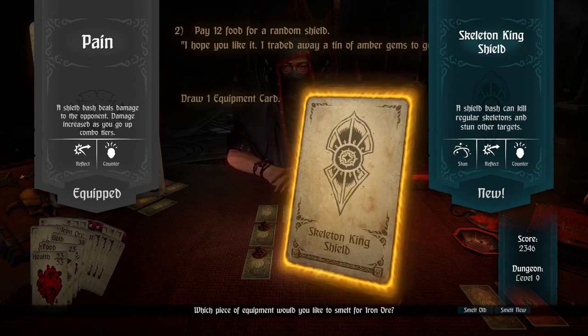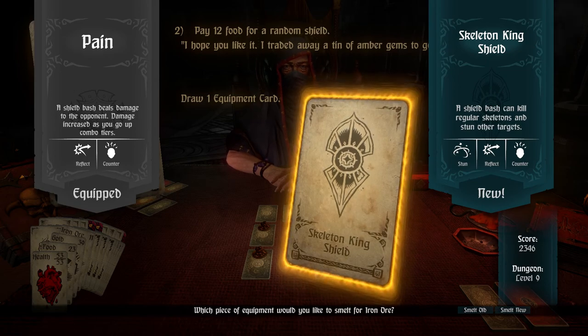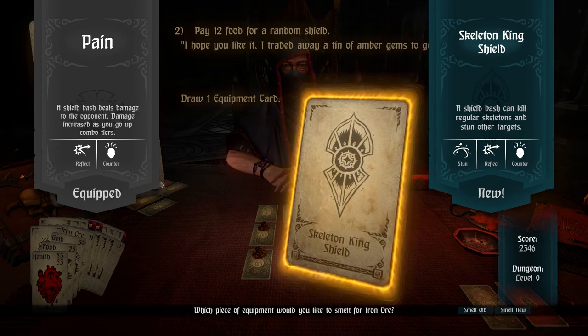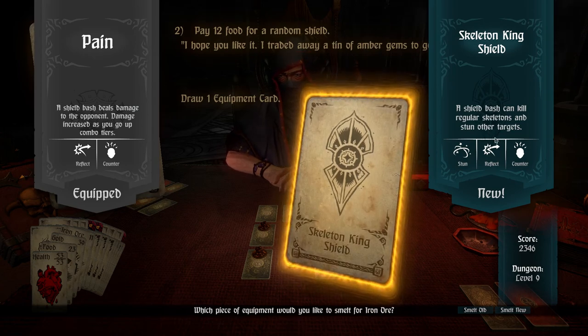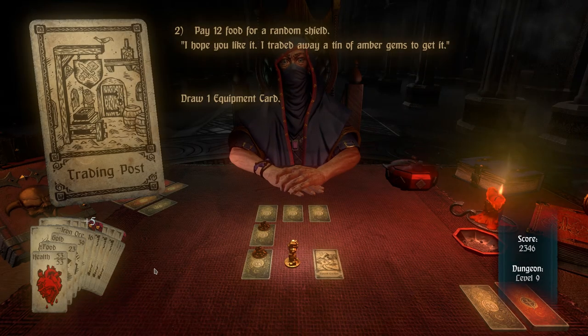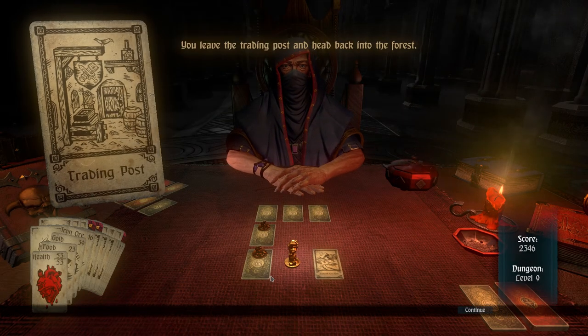Just gonna check something quick here. Skeleton King Shield. I think I am actually going to keep pain. It is marginally better because it can kill skeletons, but will kill them quickly. And the court's not affected by the Skeleton King Shield. 5 iron ore is not bad.